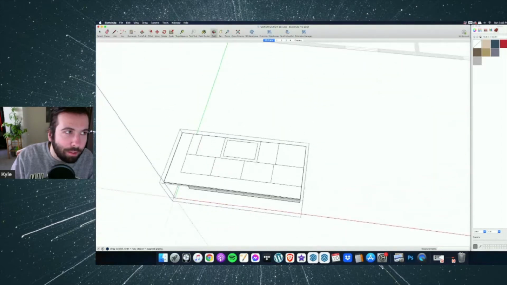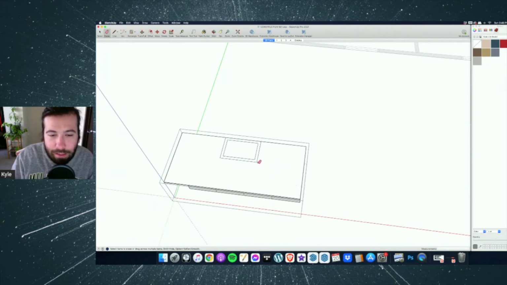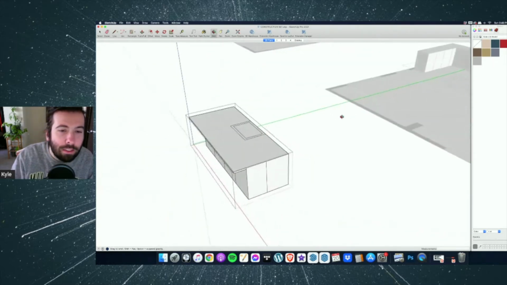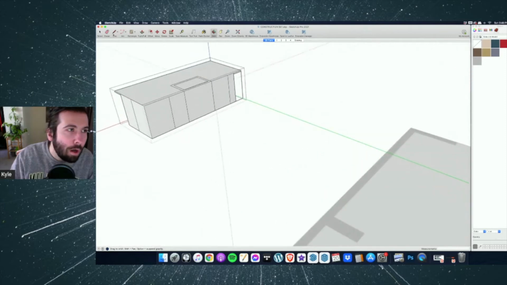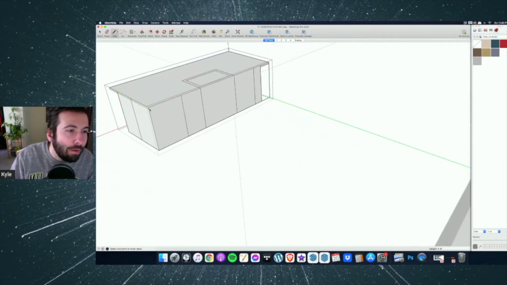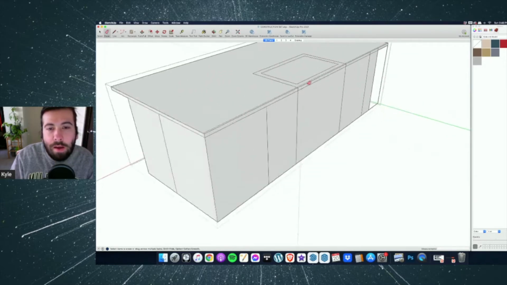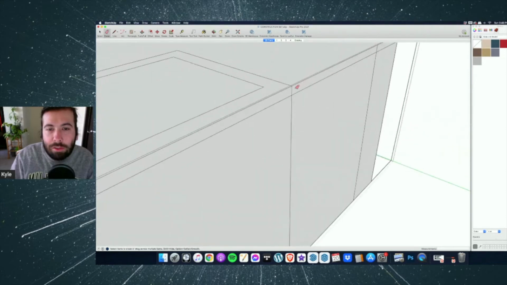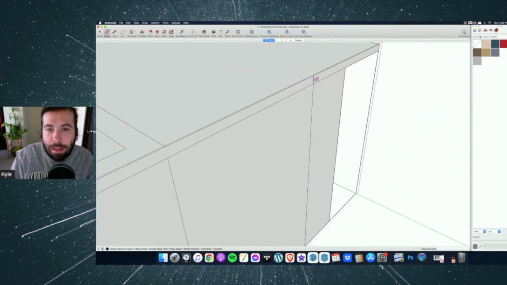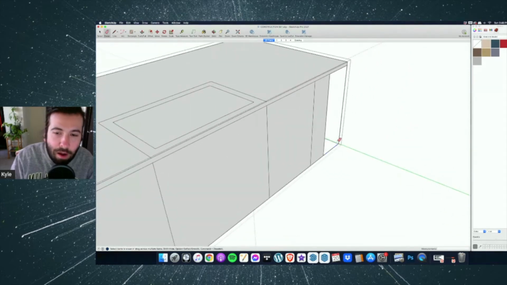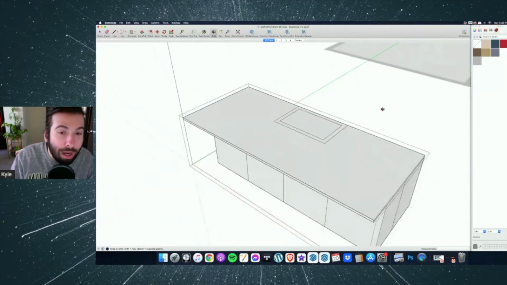I'm going to go ahead and erase everything. I think it'll be helpful to leave the sink in there. But again, we're just trying to get the idea of what it would feel like in 3D here. I'm not trying to get too crazy. And again, if you watch the 2D plan video, I have a client that I'm drawing this for, and I don't want to get too far ahead of myself where I spend 4 or 5 hours on this kitchen just for it to be blown up and then they're not going to like it. So I'm just trying to find ways to show them really quick ideas.